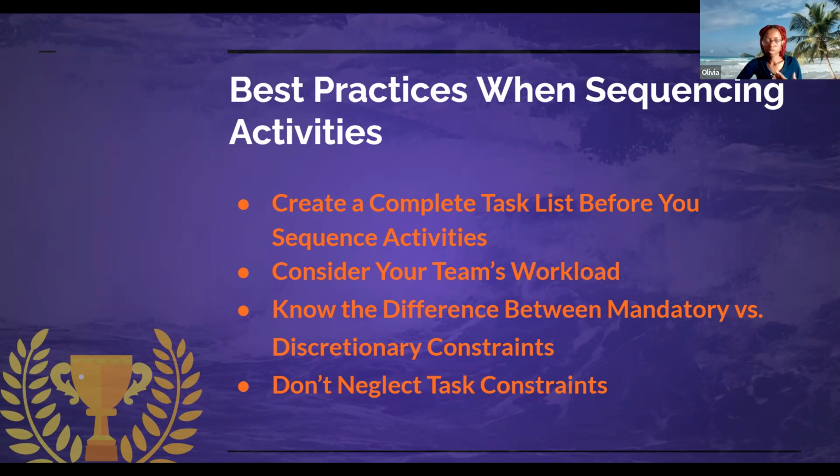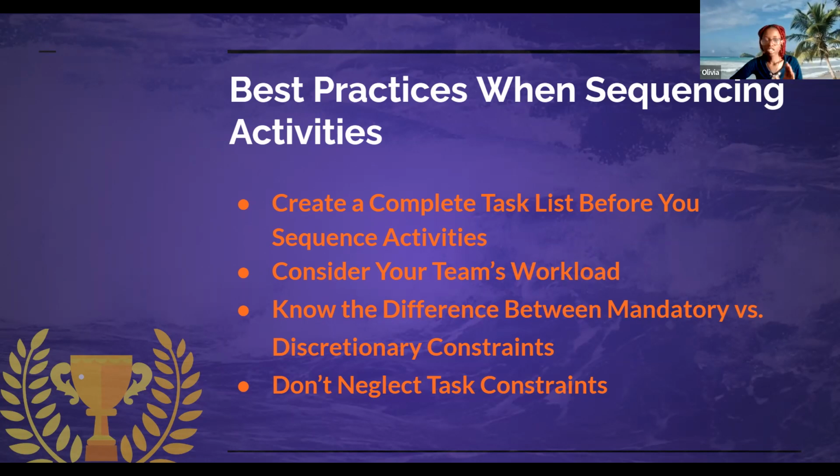Sometimes we have activities where you can work on two activities at a time. They are not dependent on each other. They do not affect each other. So the team can decide to work on the first one or the second one, and there is no problem with it. But when it comes to mandatory, it simply means activity B cannot be worked on until activity A has been completed, reviewed, and then marked as done.